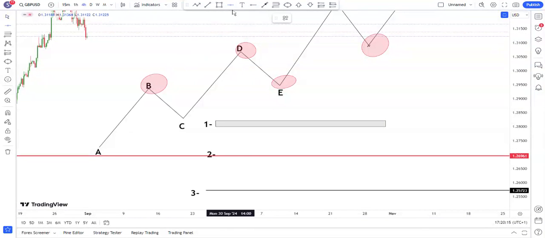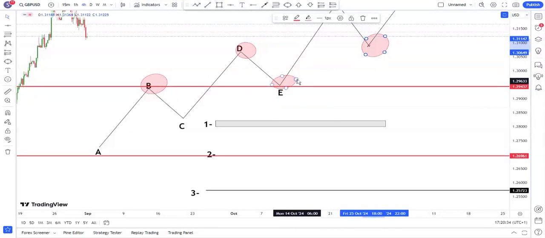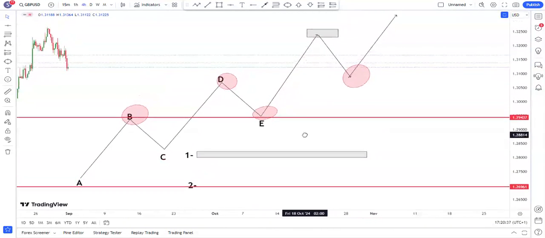If I pick this horizontal ray and place it on the previous resistance, which is point B, and I just drop it, you will see it makes a long line moving from the right side down to the left side of the chart. So anytime the market comes to this region, it also reacts. It might look like just a line, but this support and resistance I'm trying to explain to you is not just a line, it's a zone. It's an entire zone that anytime the market reaches, it will likely react.